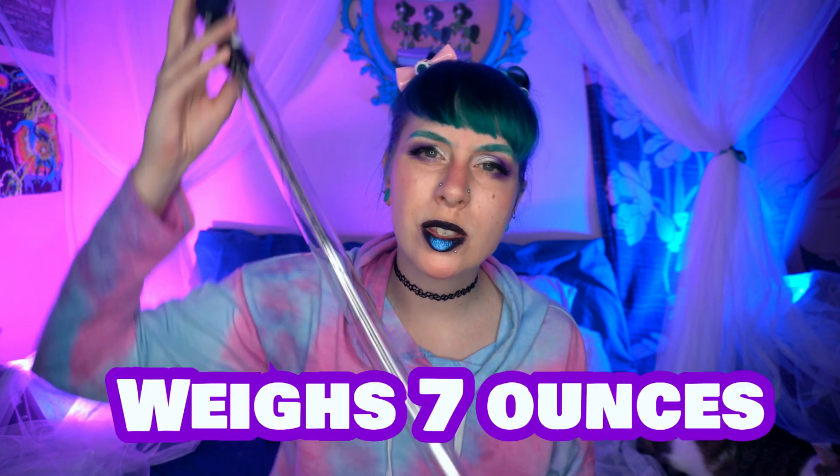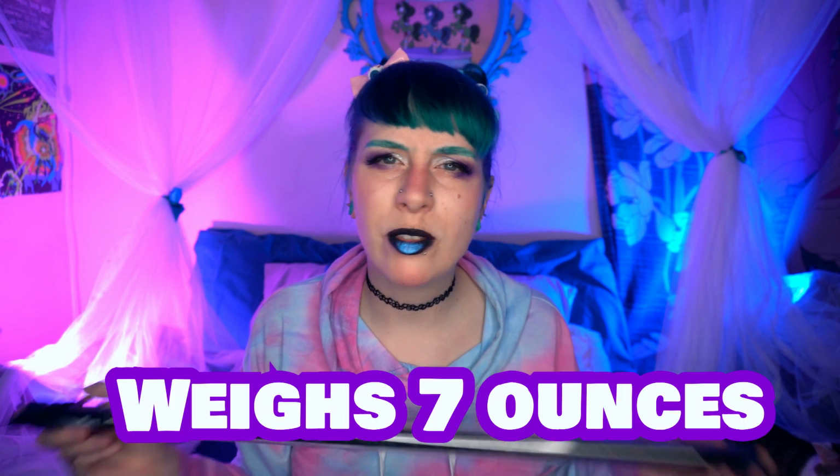So here is the Leviwand. Ooh, $1,000 Leviwand. But is it worth it? Let's find out. So let's go ahead and start off with the body of the wand. This is a 26-inch long Leviwand. So it's a tiny bit shorter than most Leviwands are. I know that a lot of wands start at 28 inches and go up to anywhere from 31 to 32. So this is a little bit of a shorter wand, but isn't too bad.